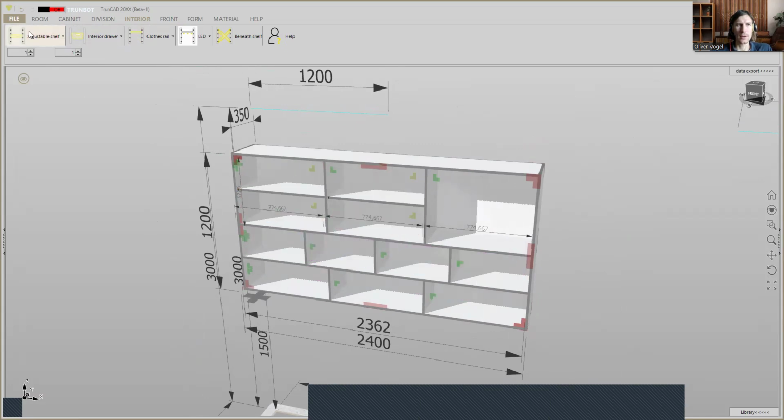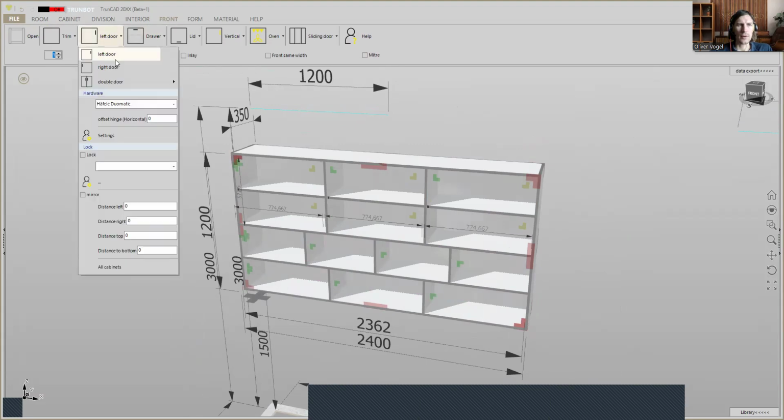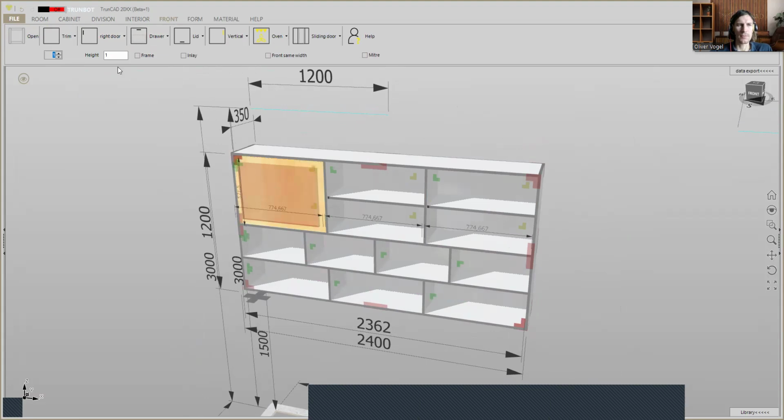Here on the left, middle and right area. And then we go to the front tab and here we want to have a right door and we drag and drop the right door over this area.